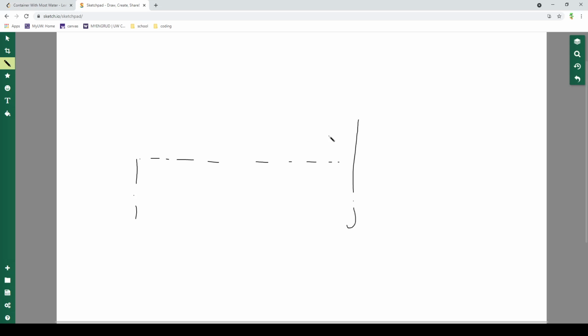Now an important observation is that to get a rectangle with a larger area, we must shrink the base because we already have the largest base. And the second important observation is that when shrinking this base, it's futile to try to shrink the taller wall, because let's say we found a super tall wall next to here and shrunk this to here, hoping that we can hold more water with this taller wall. It won't help us because this short wall is still here and ruining our plans.